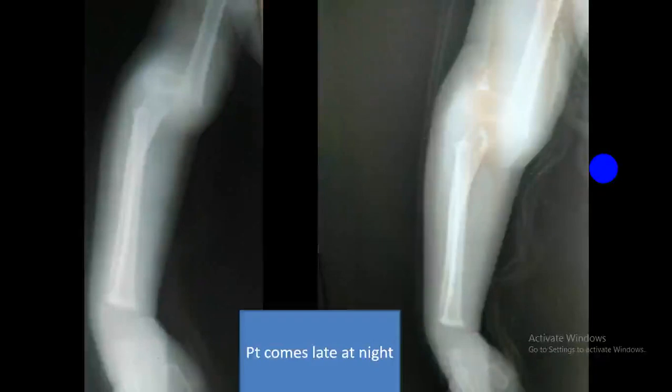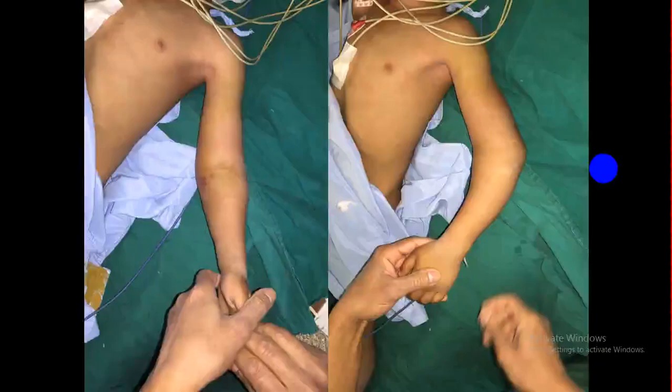This is the classical x-rays you get in the casualty setting. An anxious patient, anxious parents, you can't get a true AP and a true lateral view. This is what you have, and this is the best you can get. The patient comes late at night, and the amount of swelling in his arm and elbow is like this. And you don't have the expertise for somebody to pin it during the night. What will you do?